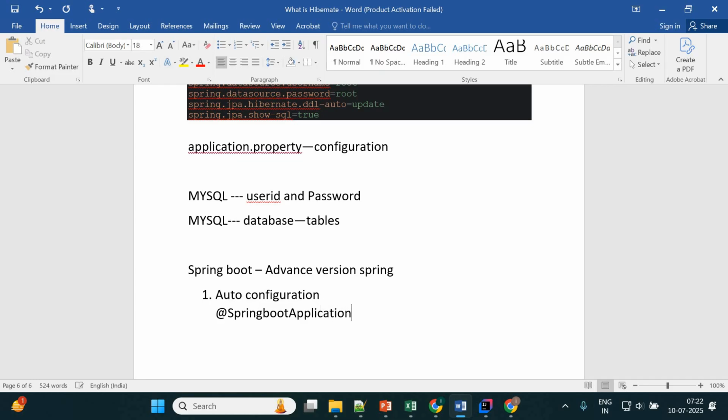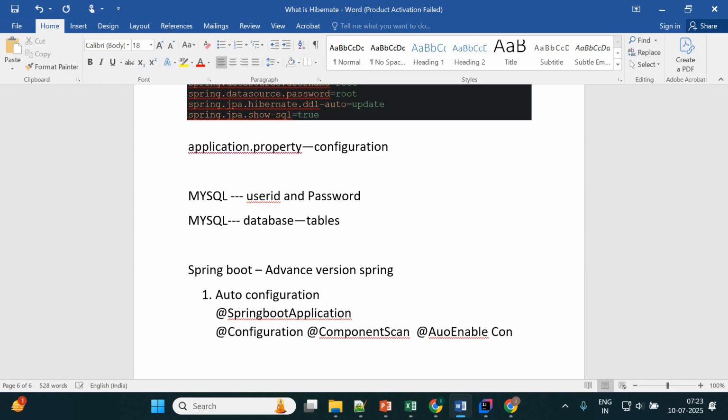@SpringBootApplication is a combination of three annotations. One is @Configuration, second is @ComponentScan, and third is @EnableAutoConfiguration.